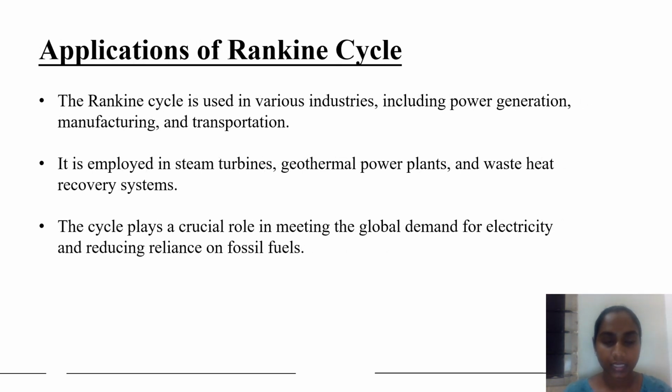Applications of the Rankine cycle. The Rankine cycle is used in various industries including power generation, manufacturing, and transportation. It is employed in steam turbines, geothermal power plants, and waste heat recovery systems. The cycle plays a crucial role in meeting the global demand for electricity and reducing reliance on fossil fuels.